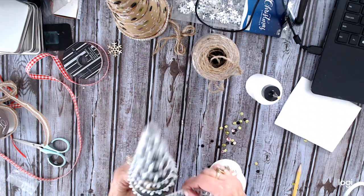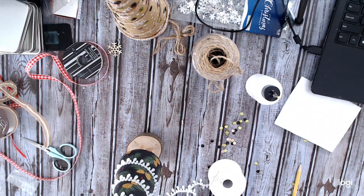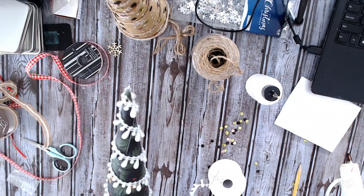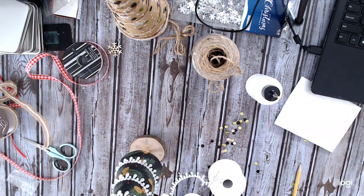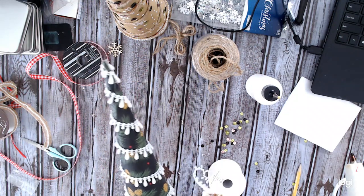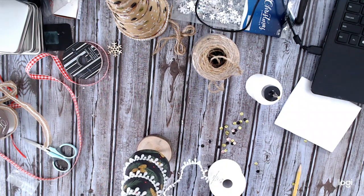All right, so we're going to end right there, I think. You know what? I'm just going to keep gluing because I know I need something to put my fingers on. I don't want to pull it tight with the... So I'm just going to keep gluing. Need just a little bit more. Just a couple more there, I think. There we go. And then I'll cut it when I'm done. There we go. I still need a couple more, it looks like. Goodness gracious. There we go.